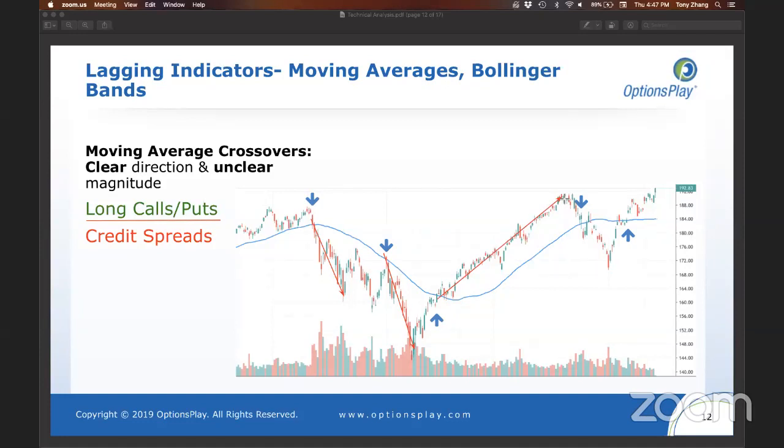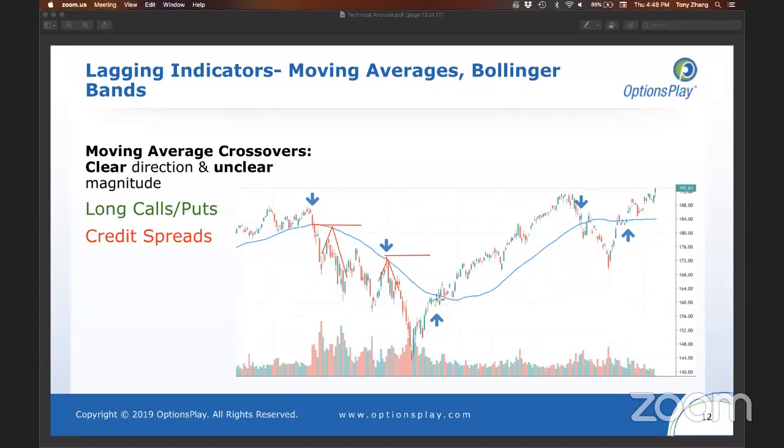However, if you're not overly bullish or overly bearish, you should really think of moving average crossovers as really just a support or resistance level that's been violated. So when it breaks below that moving average, you've basically created a new resistance level that it's unlikely going to break above. So what that means is that you can sell credit spreads at that level. Same thing here. When it breaks below that resistance level, you can sell that credit spread. So as long as it doesn't move back above it, you're going to be okay.